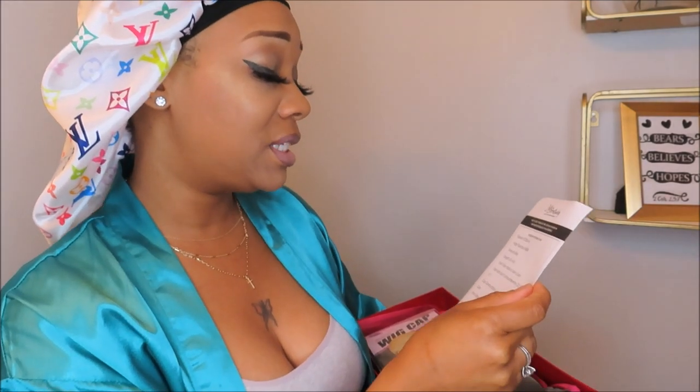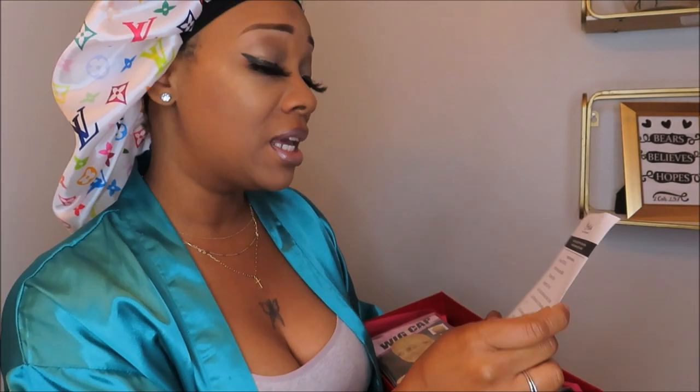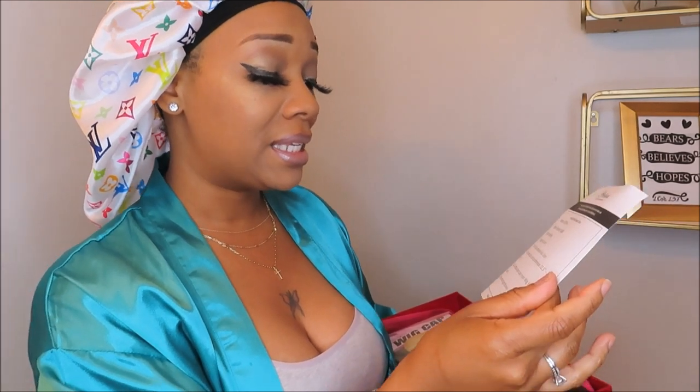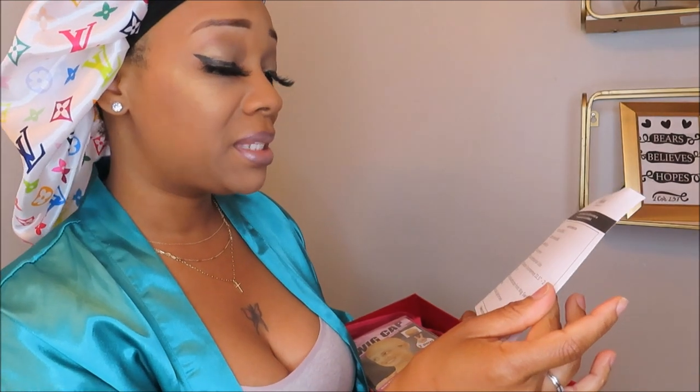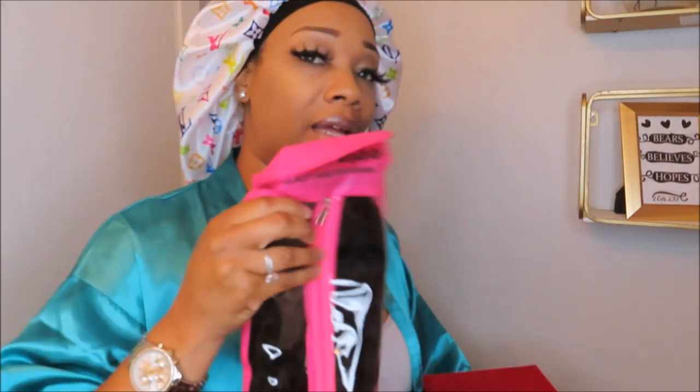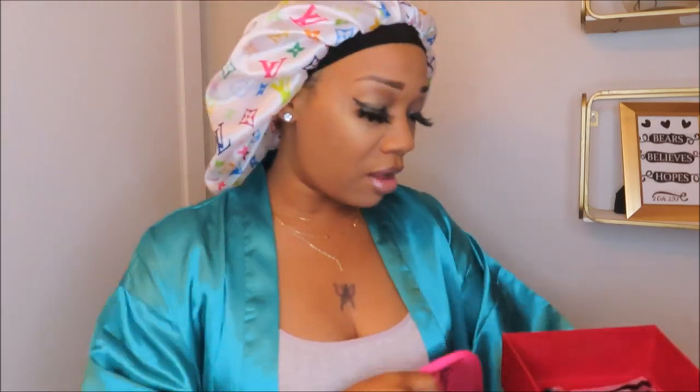This is the silky texture in 16 inches. I also have it in a natural color, and the lace is in the color light brown, okay? And the cap size is a 22.5, all right? Then it also comes with a stocking cap, and this is the unit right here, y'all.